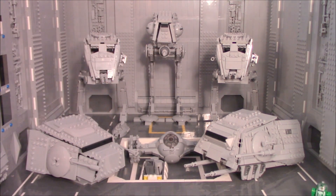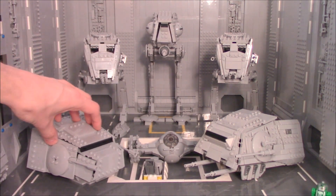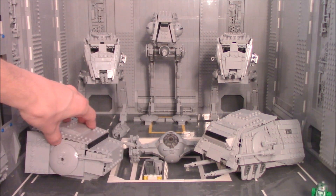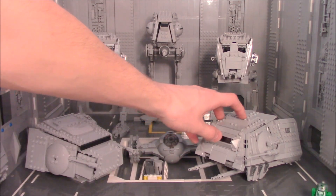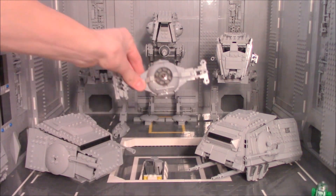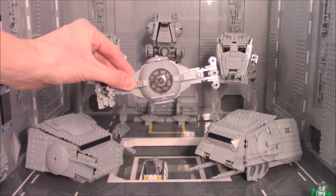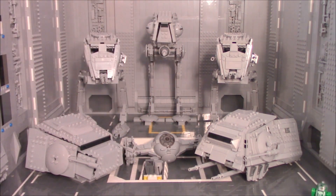Moving on to the vehicles and MOCs: I still have the two AT-STs, the AT-DP, and we've branched out — we completed the AT-AT, which wasn't done last time, and the AT-ACT, which you saw in my scarif MOC. Right in the middle I have a TIE fighter I've sort of been working on — I got the instructions from Jerek, who is an awesome LEGO builder, mostly Star Wars stuff. He had free instructions for this awesome TIE fighter, so I definitely recommend googling that.